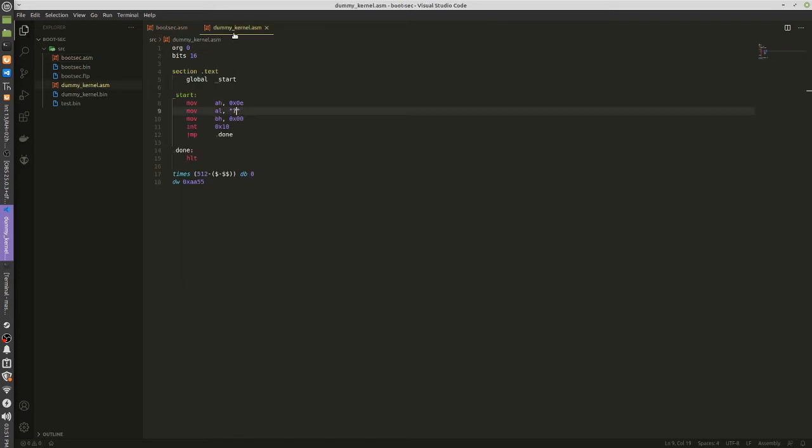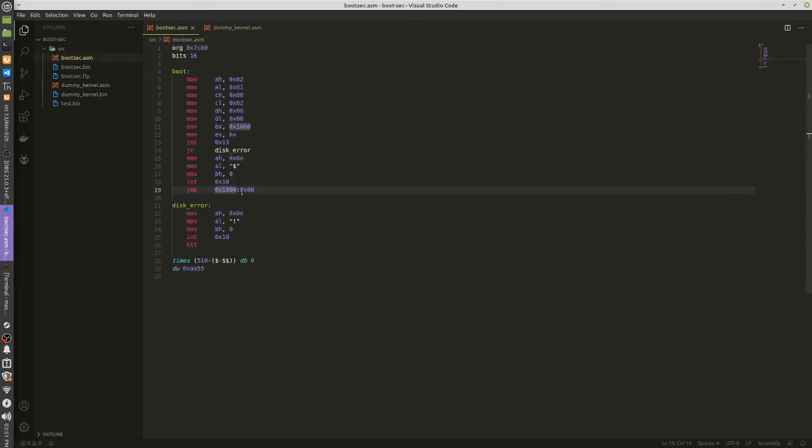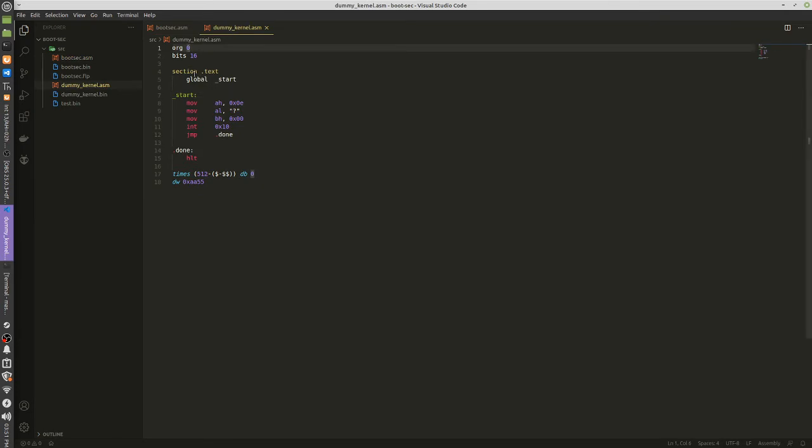And if we go look at our dummy kernel file, we'll see that our origin is set to 0. And as you can see, we're jumping from offset 1000 to 0. Also bits 16, we're in 16-bit real mode. Global start, that's just for the GCC compiler. I'm not actually using the GCC compiler, but I feel like it's just common practice to do this.